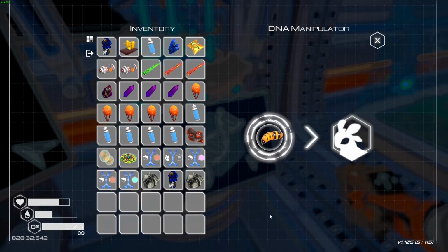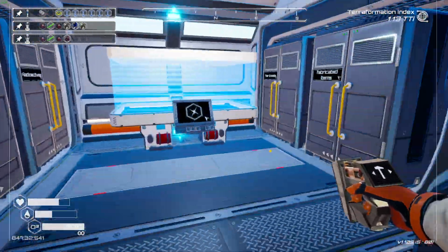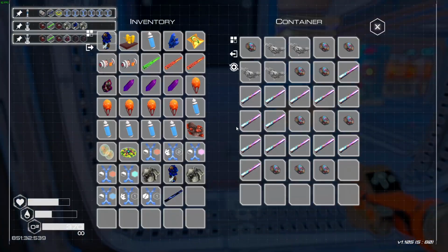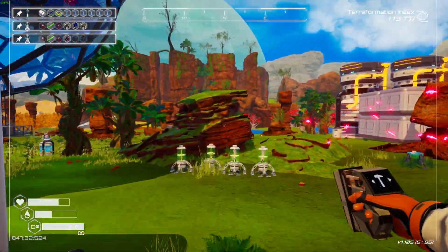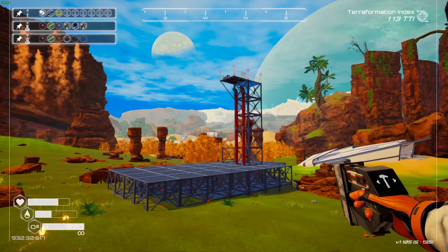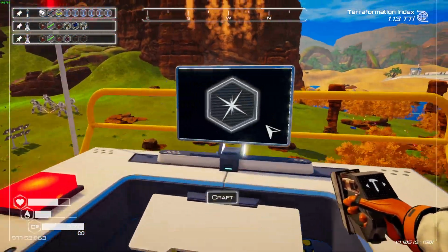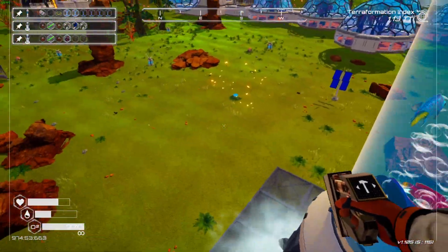Go. We'll go and extract those. And another osmium rod. Go and an engine. Go ahead and launch a third one today. That one, 3. Goodness, it moves so slowly. All right, another animal rocket. There we go.